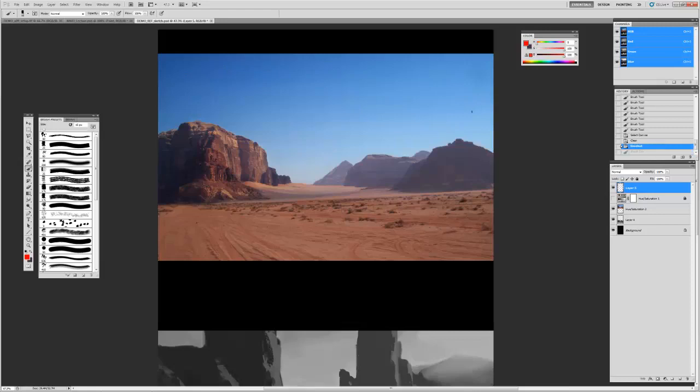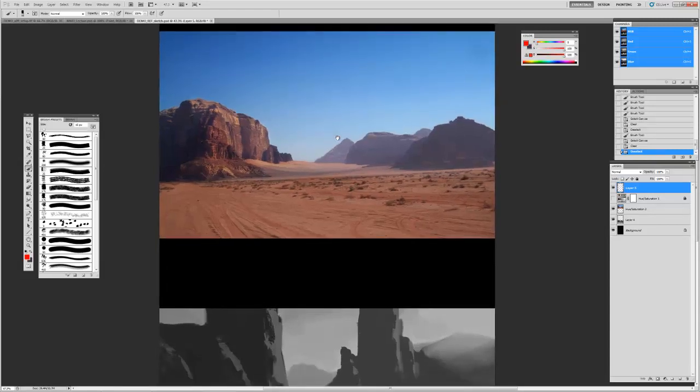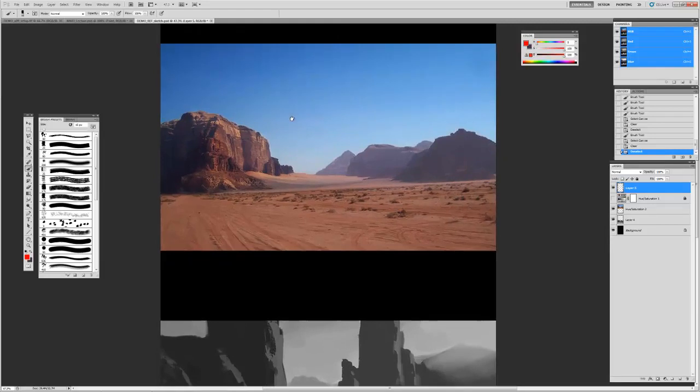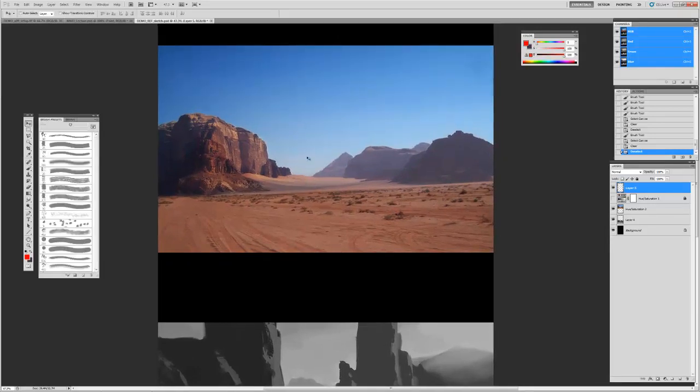Again, we see the same gradation of color from here straight up. It's a little warmer near the horizon line, and then it starts cooling down as it gets to the top, but still not as cool as over here on this far side of the sky. So these kinds of gradations are what we want to pay attention to. That is analyzing the sky. Those are the essential elements for this sky.